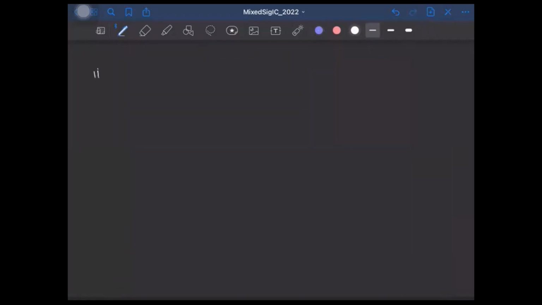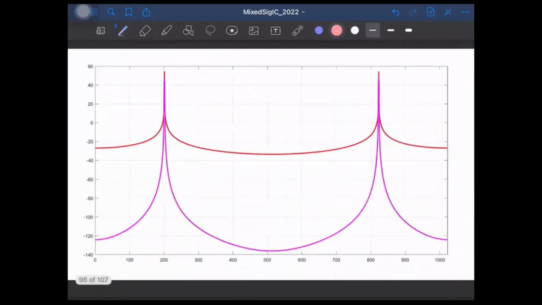So next, let's consider the case when the signal is not lying on a bin, because that was our actual point. That was the reason why we considered choosing a hand window, right? So let's see what happens when the signal is not lying on a bin. Again, we'll take the case where omega is 201.01 by 1024 times 2 pi. Let's see what we get in simulation. The red curve here again shows only the rectangular window case, that is, I'm just truncating the signal from 0 to n minus 1. Again, the frequency is 2 pi by 1024 times 201.0.